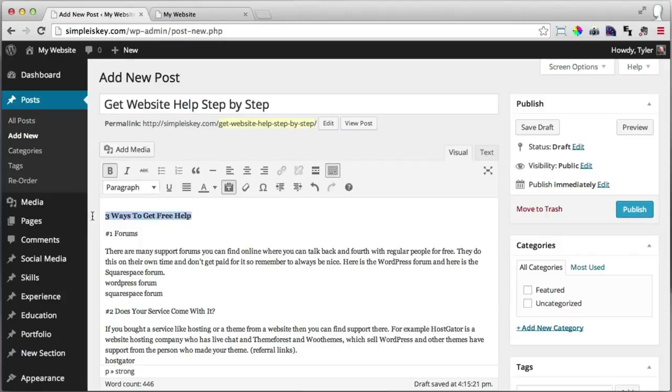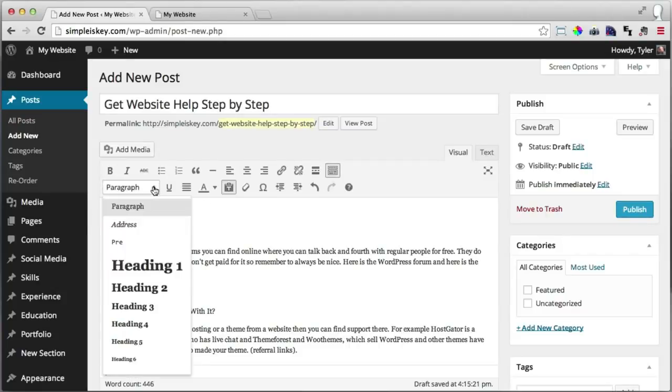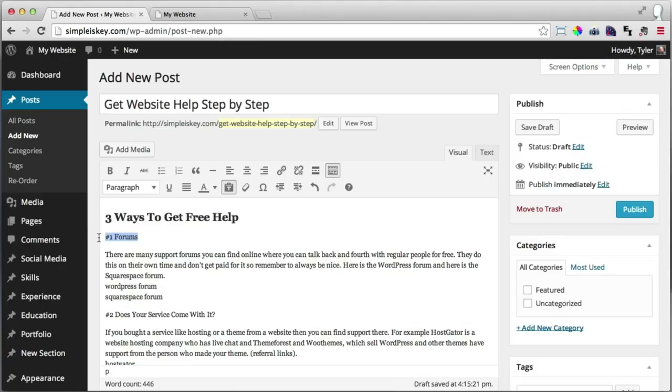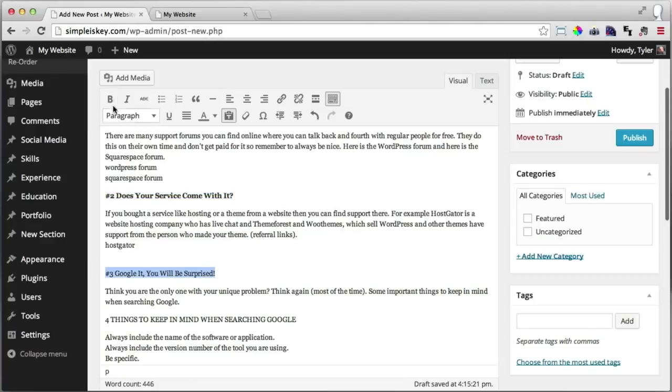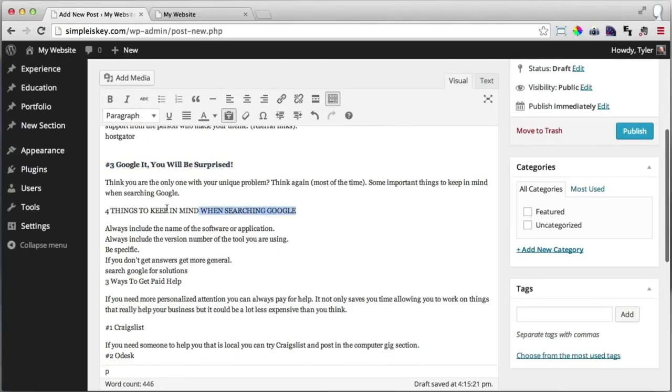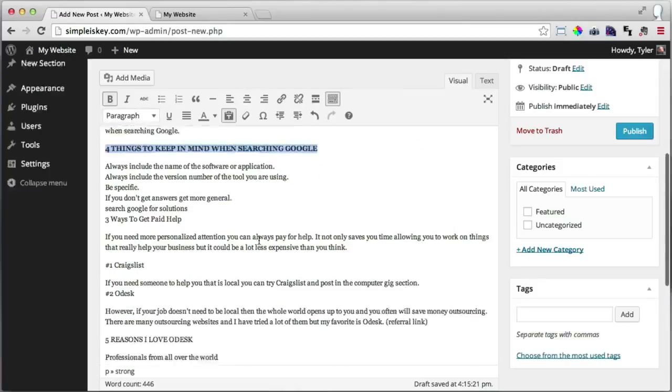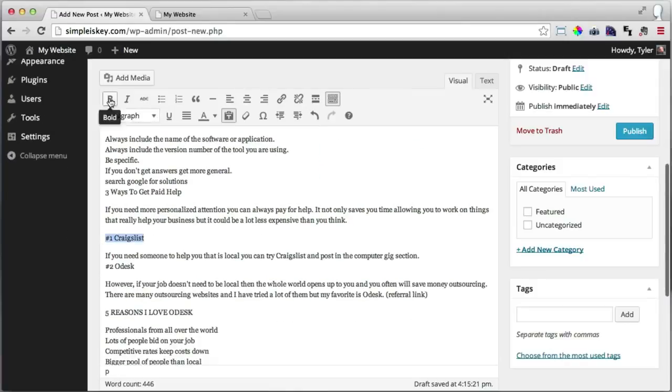And what I also can do, if I don't want to bold it, is make it bigger by doing a heading 2. Heading 1 is the biggest, heading 2 is second. I could just go ahead and bold things and format it and make it how I want to make it. So it's really easy. You guys will get the hang of this really quickly.